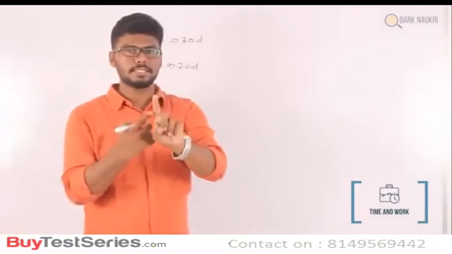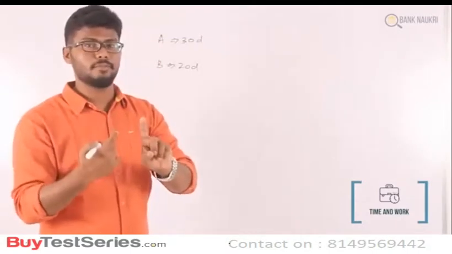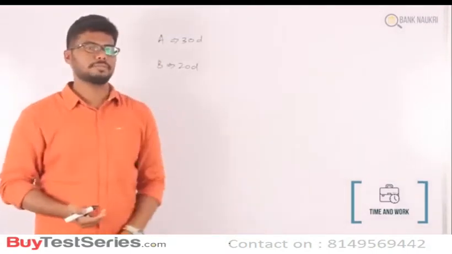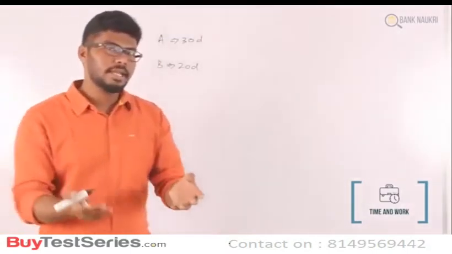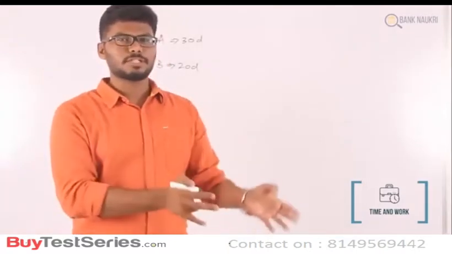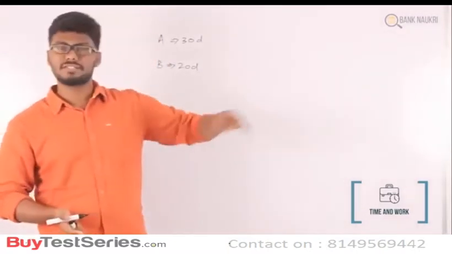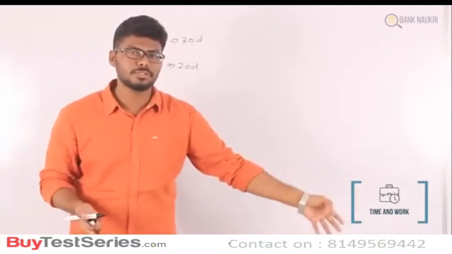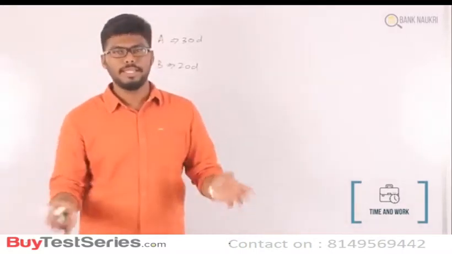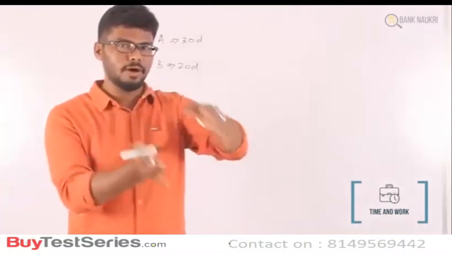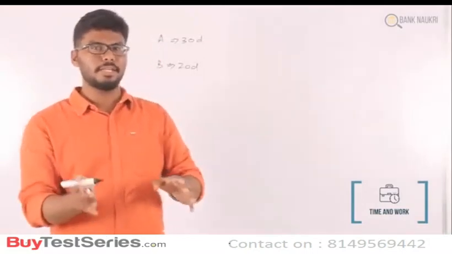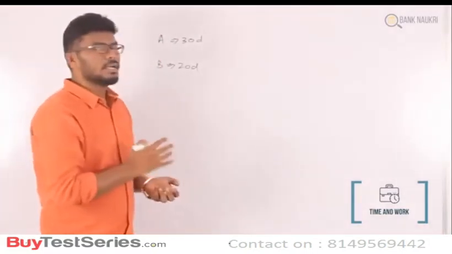So the first question's answer is, they both are doing the same work. Okay, my second question, did they mention any work in the question? Say, for example, constructing buildings, laying roads, etc. No, they did not mention any work. They said same work, etc. They did not mention any work.